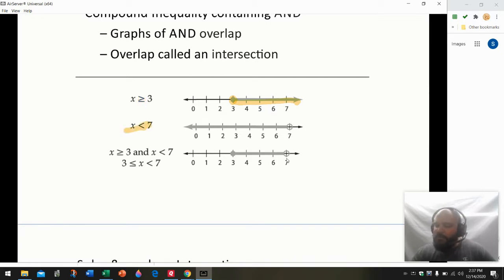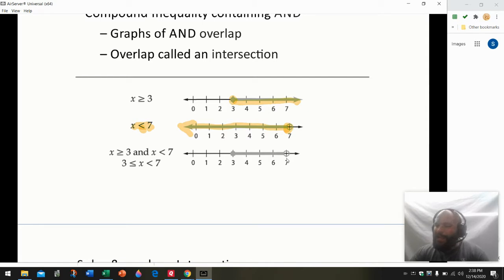Okay. Now, if you look at this next one, it says x is less than 7. So what we do here is we put a dot on 7. Notice the dot is open in this case, though, because it's a strict inequality. There is no equals. When it's equal, like you see here, greater than or equal to, we get a solid dot. When it's just less than or greater than, no equal sign, you get an open dot. So that's the first thing that you need to understand. The next thing that I want you to see is how the shading was done. This says x is less than 7, so we start on 7 and we shade to the left because we're looking for less than.